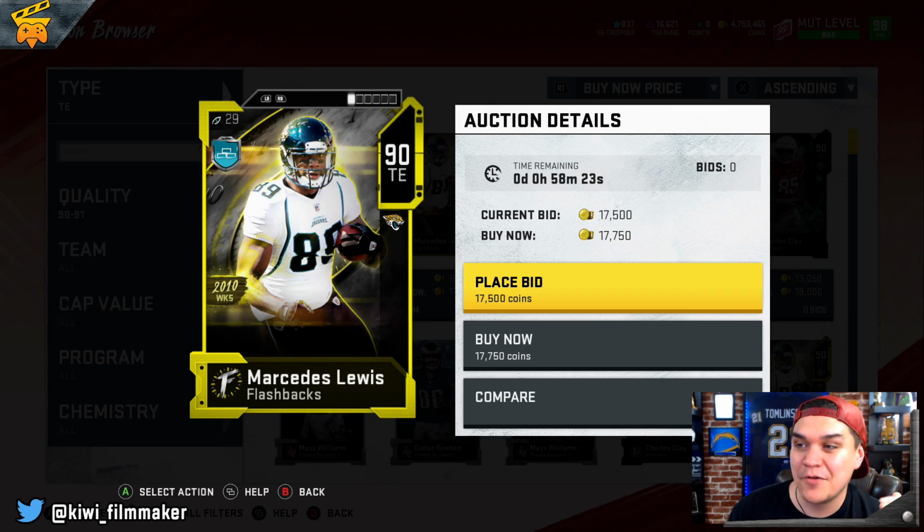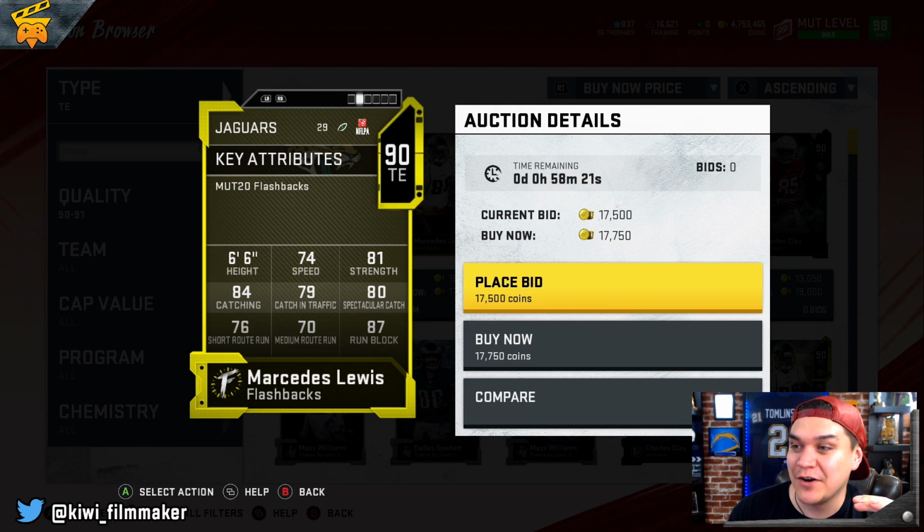But I don't want to throw to this guy once. I just want to use him for his run block. 87 run block at tight end, absolutely insane. He's going to do his job out there. Kind of act like he's another lineman on your offensive line right there, just because of how crazy his run block is. So I would run Ebron at 1 and Mercedes Lewis at 2.